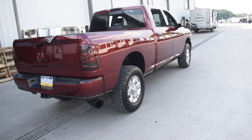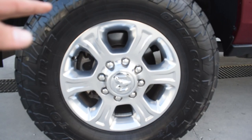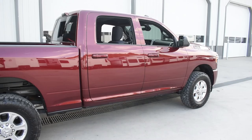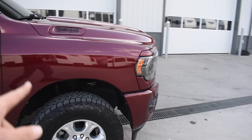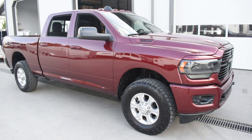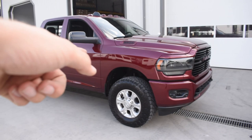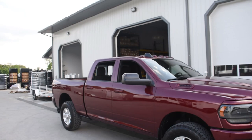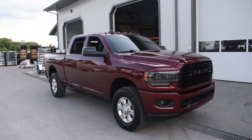You might be asking why I'm putting wheel spacers on the truck with stock wheels. These are my stock Bighorn 18-inch wheels wrapped in a Toyo Open Country AT3, size 295-70. I went 295-70 because I wanted these tires to fit on the truck on stock suspension with no rubbing. Looking back, I wish I would have gone with a full 35-1250 because that looks so good, but with no spacers a full 35-1250 will rub on the sway bar or chassis. So I went the safe route, knowing at some point I'd add spacers to push the stock wheels out and get that bubba truck look.